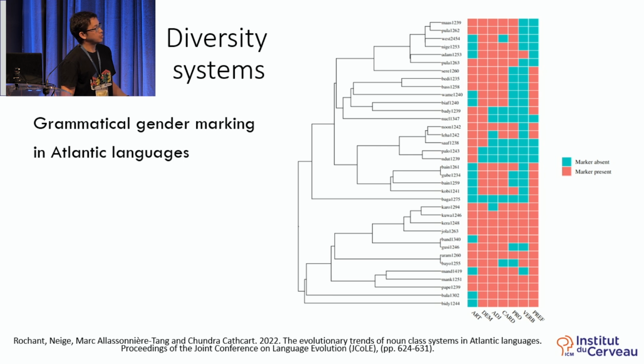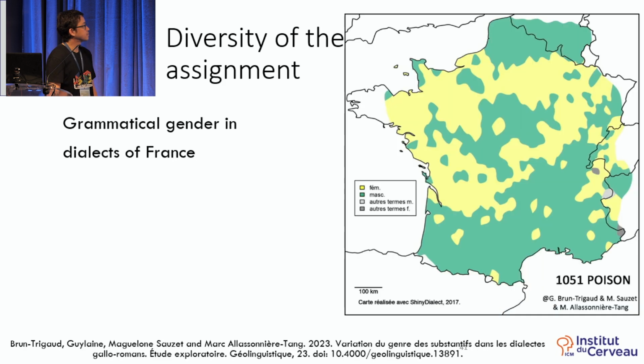And we were interested in documenting, for example, first, are these categories marked on the articles, the demonstratives, the adjectives, cardinal numerals, pronouns, verbs, and prefixes? And are they marked as prefixes or suffixes? Blue means not marked, orange means marked. The idea was to use phylogenetic methods to look at how the marking spreads. So do you get it first marked on, let's say, the verb, and then it goes to the pronouns, or is it the other way around, etc. So one thing is to look at how these systems are diverse.